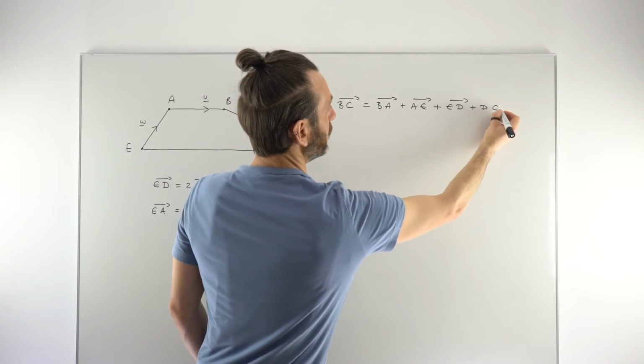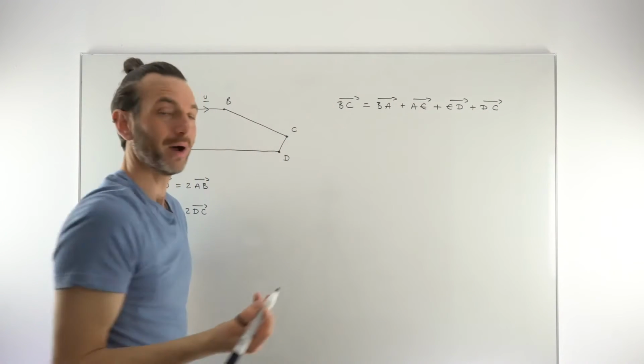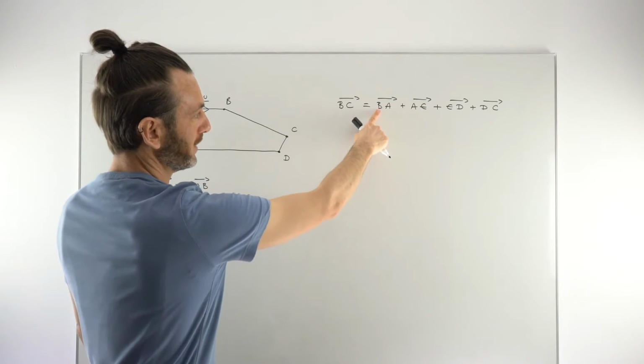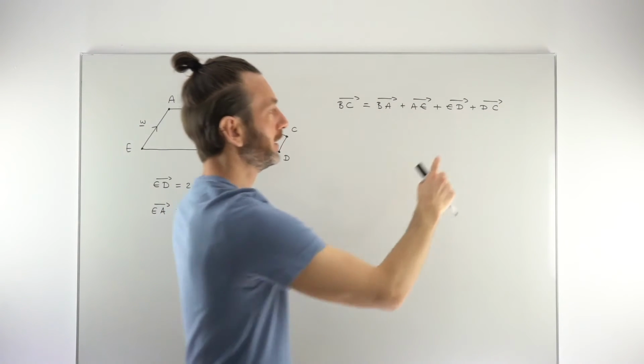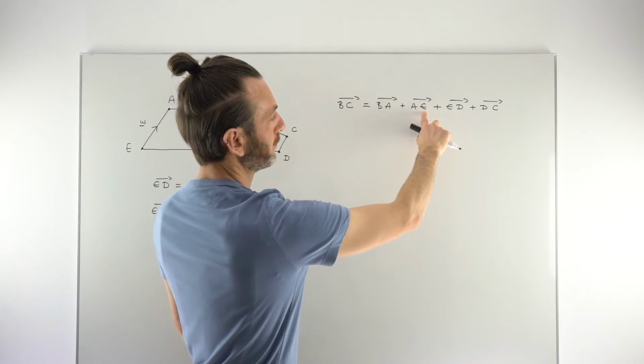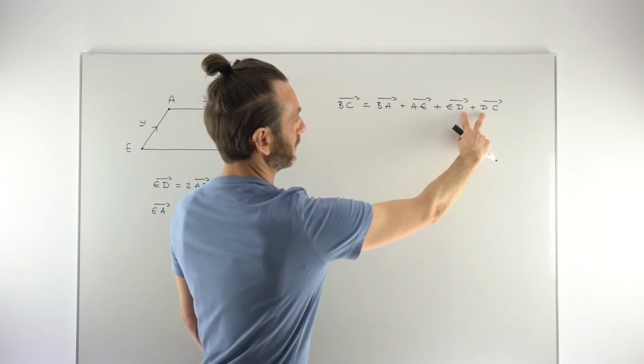So notice that when you do that, this is called a vector pathway. If you're trying to make B to C, you should start with B here and end with C here. And also the internal points have to connect. So if you're jumping from one vector to the next, these have to be the same letter.